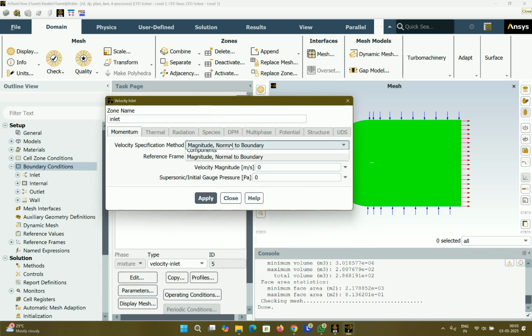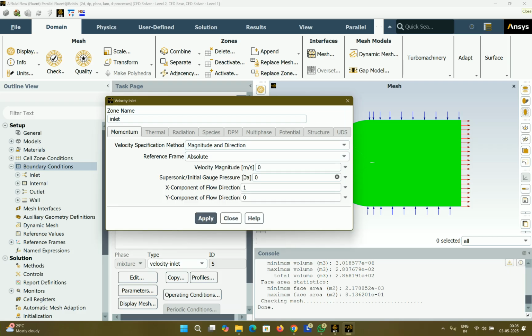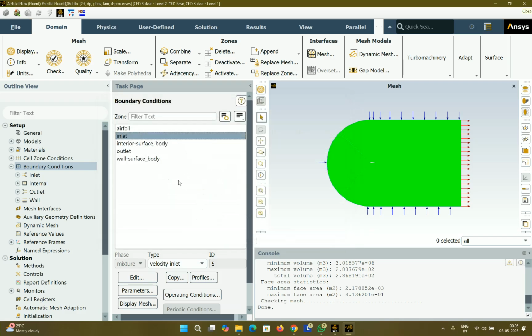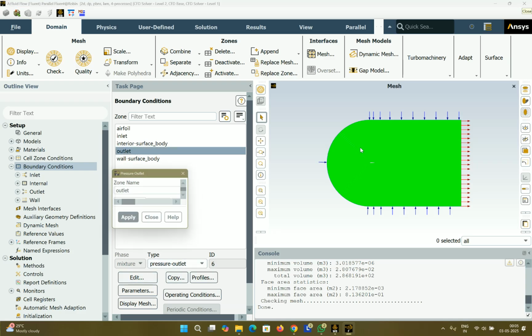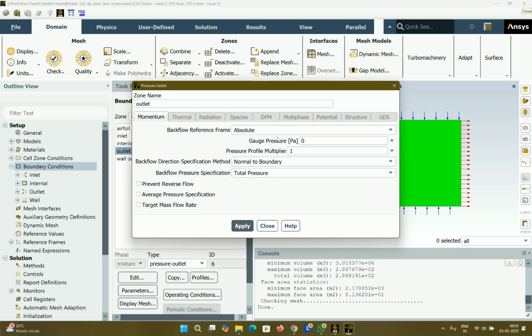It's good practice to go for magnitude and direction so that you can easily give whatever values you need in the proper direction. So let's say the velocity is 10 meters per second. Give it apply, then close. Similarly, the outlet is going to be a pressure outlet, and the gauge pressure is 0 basically.